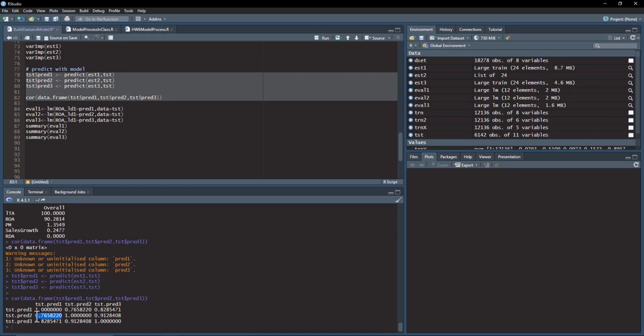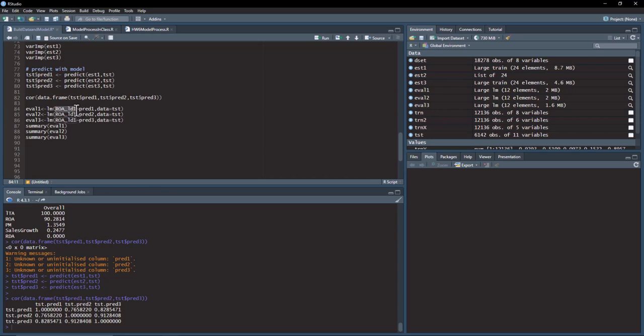Well, we could look in the prediction data set and say, how well does our prediction match what actually happened? So there are lots of ways, again, to do this. I'm going to do the most straightforward, easy way to do it. That is, take a linear model. LM is the function for a linear model. The Y variable is the thing we were trying to predict. This is ROA next year, ROA lead 1.